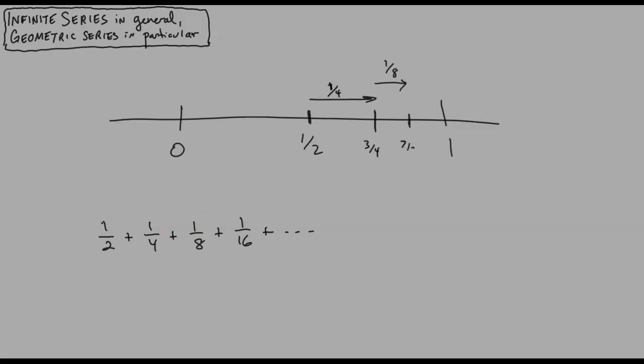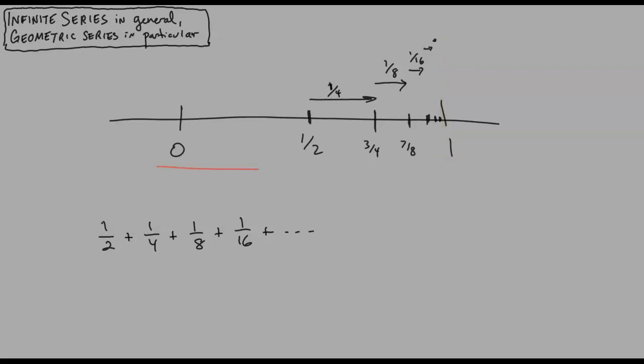That's 7/8. Then I add on a 16th. Well, a 16th is half of the eighth that remains on our journey to 1. That's an extra 16th I've added. That's going to take me right here. Then what happens? I add on a 32nd, which is half of the way again, and a 64th, which is half the way again. I am running up against the limits of what I can draw, but you get the idea. I keep adding on smaller and smaller things, each of which takes me halfway to this wall at 1. And some of you may recognize hints of Zeno's paradox in this, if you have met that.